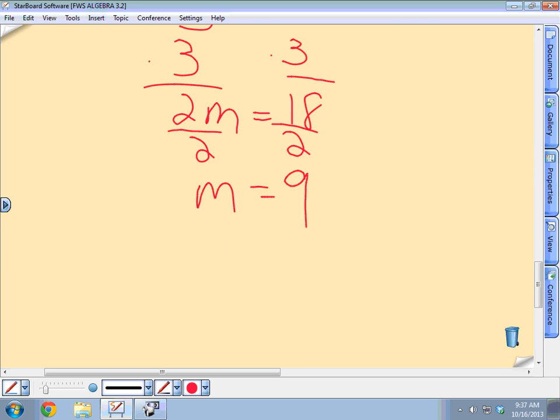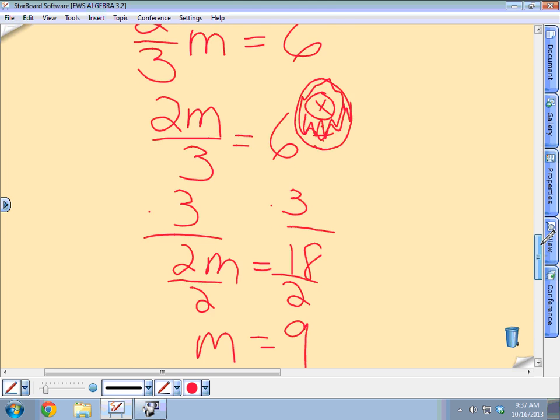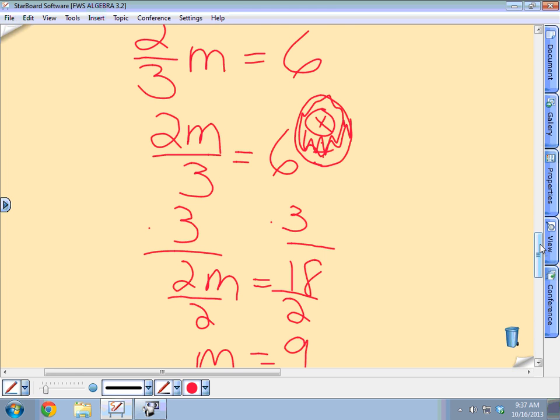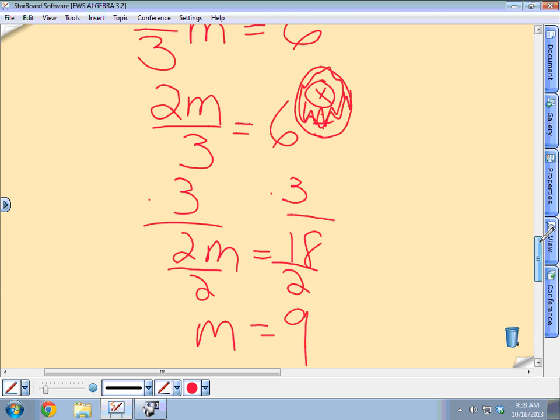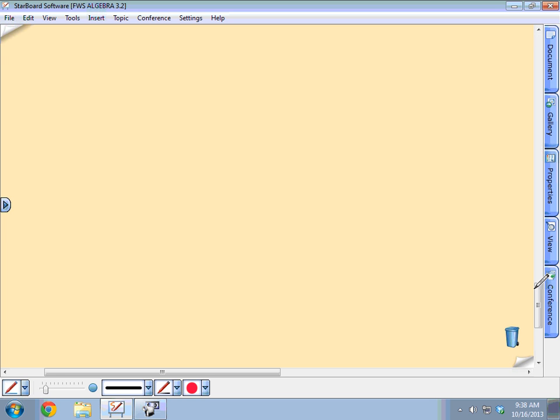Whichever way was easier. The way my mind works, it's easier for me to multiply everything by 3 and then divide by 2 than it is to multiply by the reciprocal and all that. But whatever works in your mind, either way you'll get the right answer. The only difference is I did it in 2 steps, because I'd rather do that than work with all the fractions over fractions. But it's up to you, whatever way works best. So that's how that works.